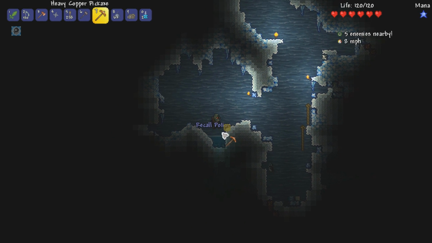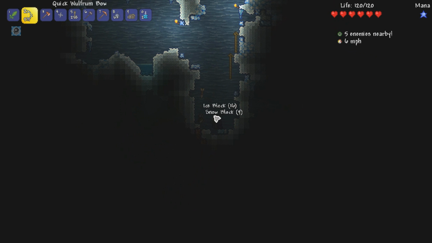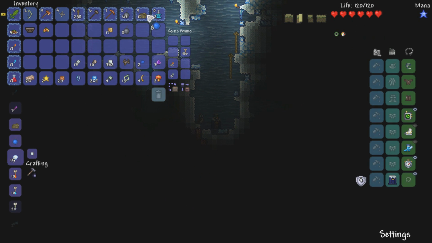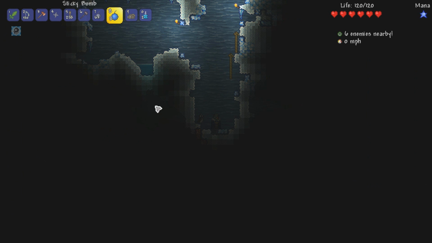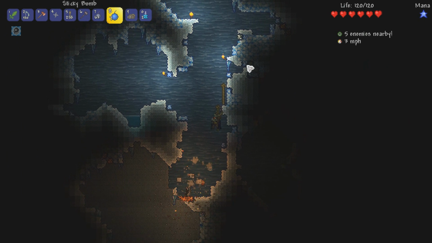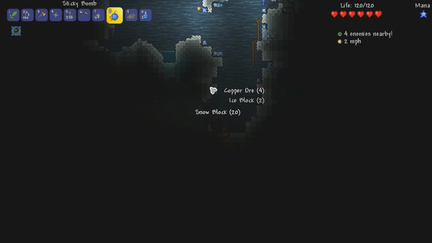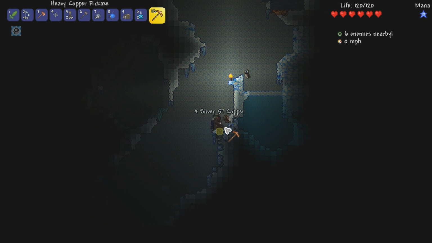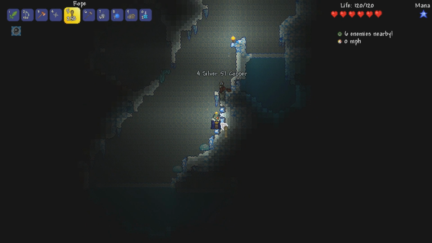I mean, we do have a pot here. Recall potion. Sweet. Let's go to this other one and see what's here, because they did not meet up like I thought they would. Okay, sweet. And, okay, we have a slime. A few slimes, actually.